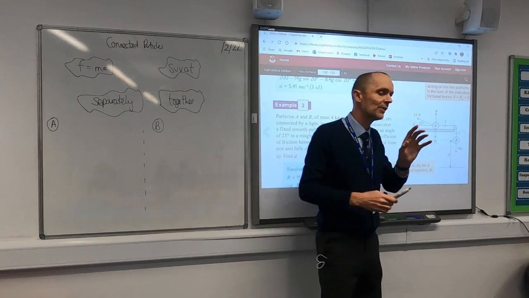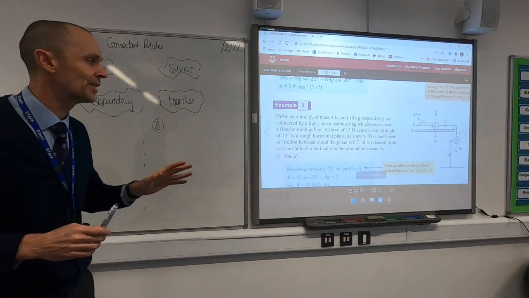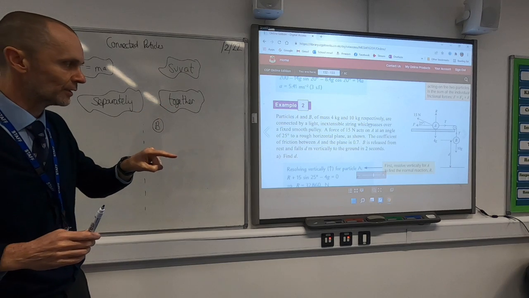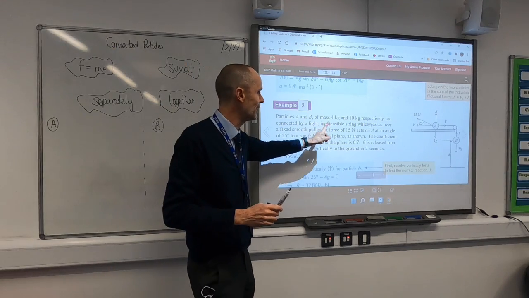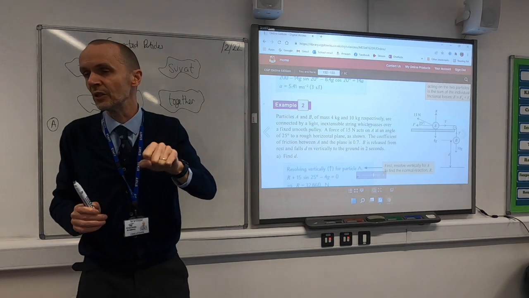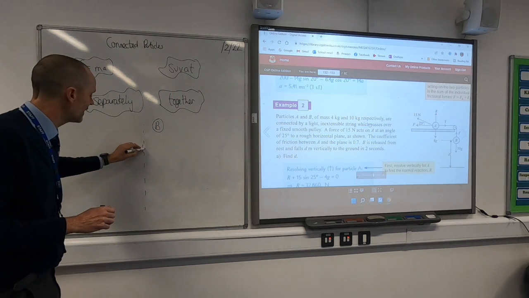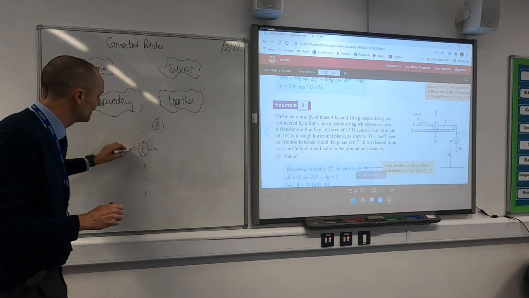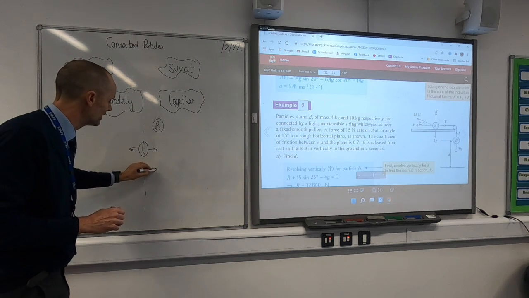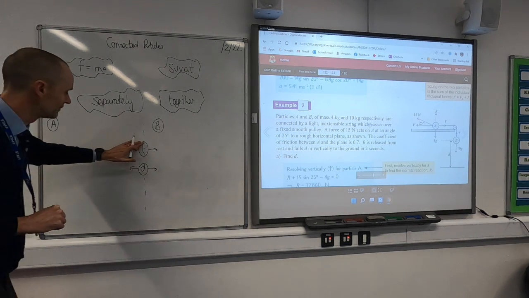It's the tensions. So those two tensions will be the same, and that's specifically because the thing connecting them is being modelled as a light, inextensible string. Light, it has no mass, inextensible, no energy is being lost in stretching it. So between these two, we know that T will be the same in both, and a will be the same in both. Well, can you do big T? Looks like time.